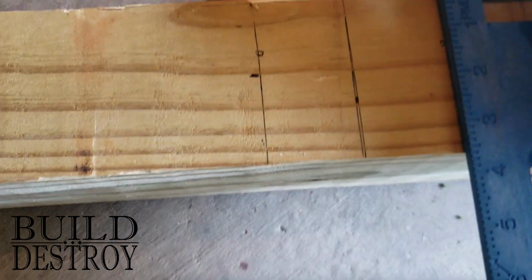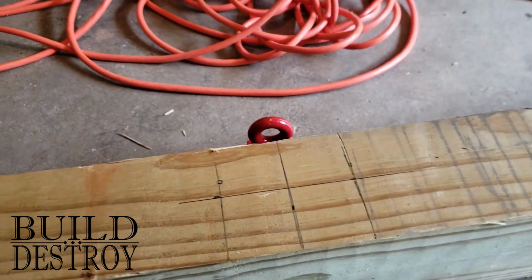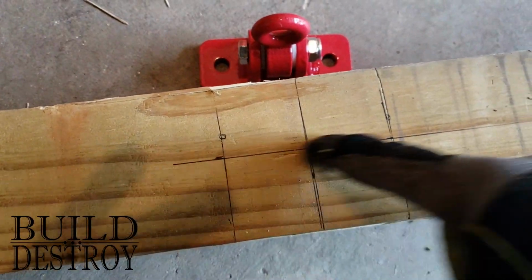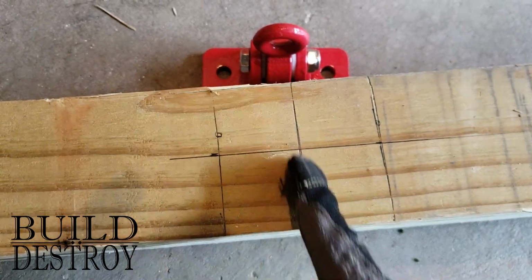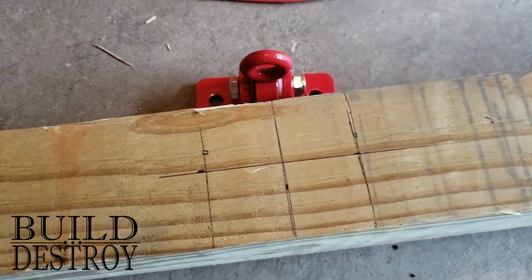Alright, I will not televise the entire struggle. Okay, as you can see now, I made my cross section. So where these lines meet, this here is the center line. Where these two lines meet, that's where I will drill a pilot hole.